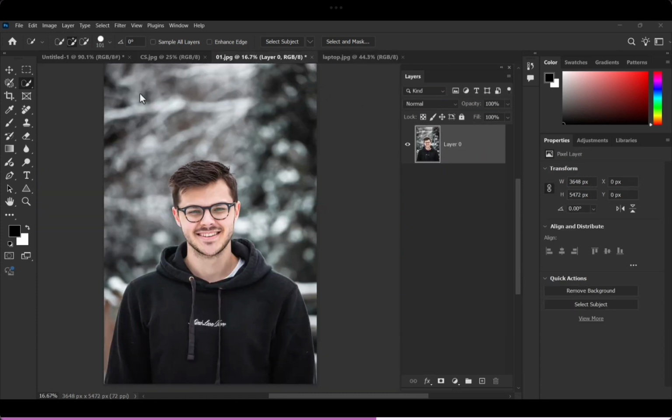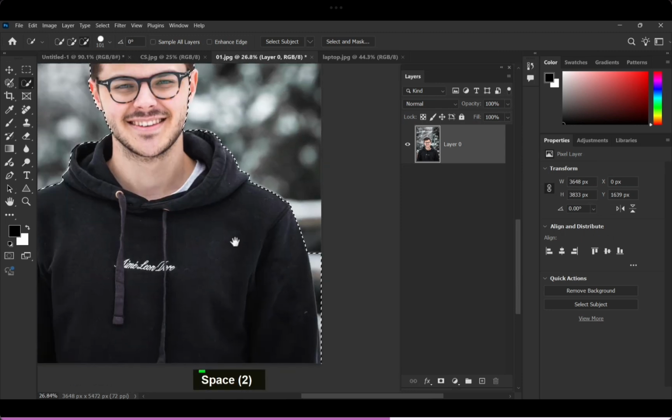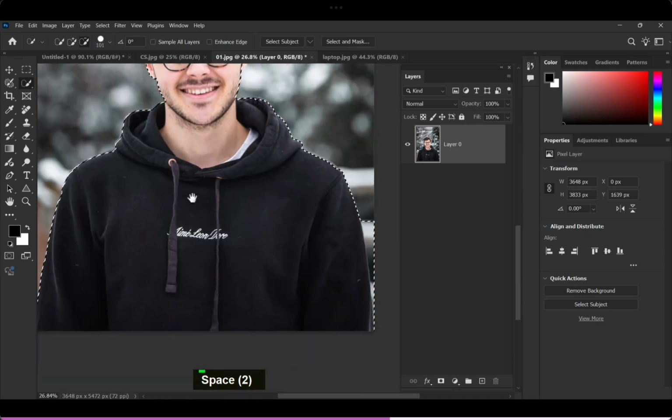In the same way, we can come to this particular image. The layer is selected. When you click on this, for a new selection, choose the first option. Click at one point, hold the button of the mouse. You can now drag to create a region. Just hold the button of the mouse. If an area is selected which is not required, in this case, you can use the subtract option. And then further zoom in. For panning left, right, up, down, you can use the spacebar from the keyboard.